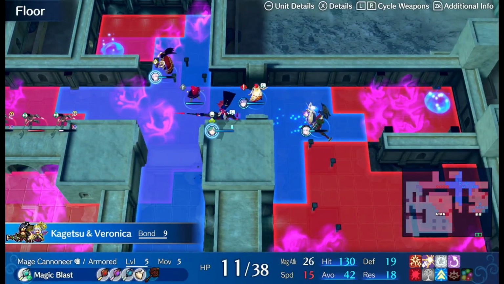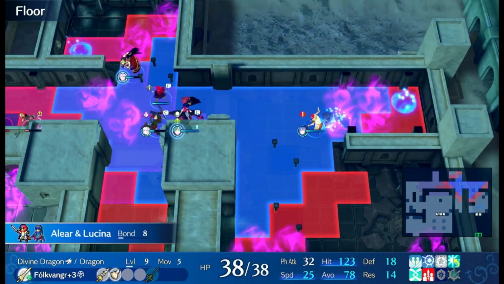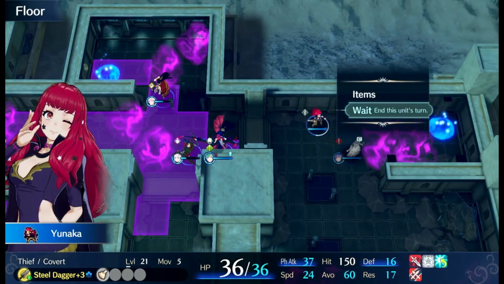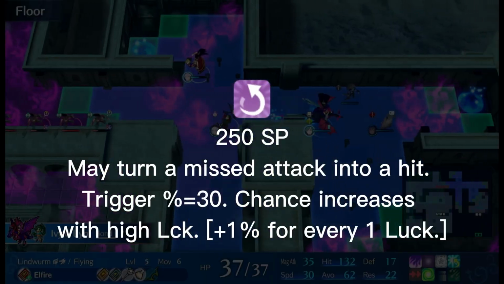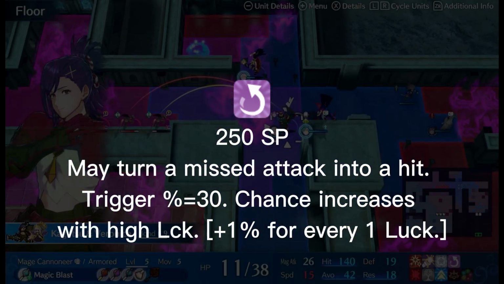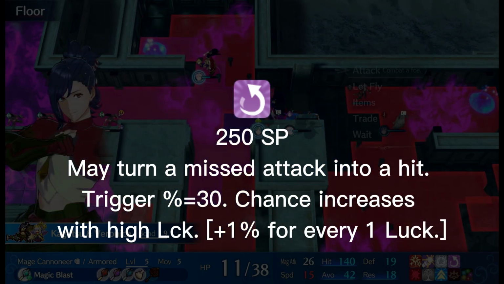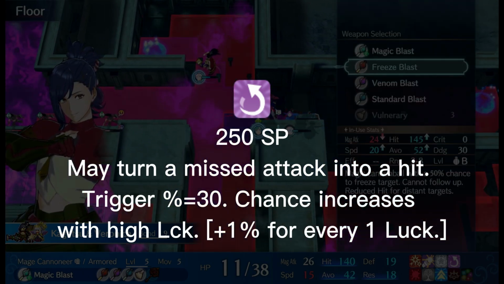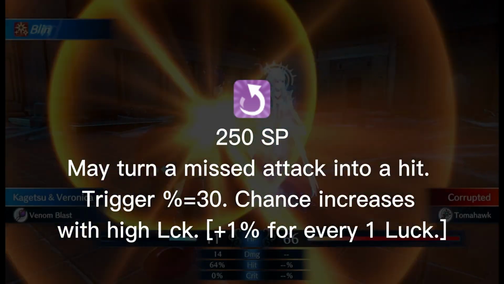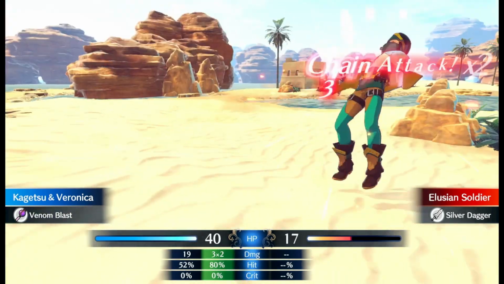So now that we've talked about some of the emblems you can use, let's talk about some of the skills that work really well on this class. Starting out, you're not going to have as much SP, so one of the skills you might want to try out is Divine Pulse. Divine Pulse only costs 250 SP, and whenever you miss, there's a chance equal to 30% plus your luck stat that it turns a miss into a hit. So depending on your luck stat, this could be like 40 to 50% starting out.